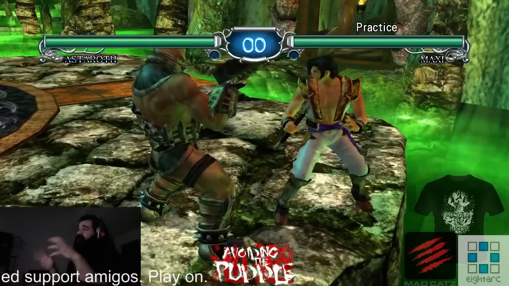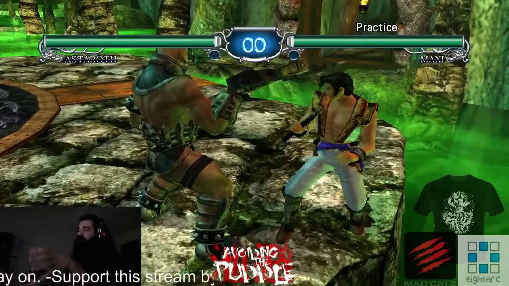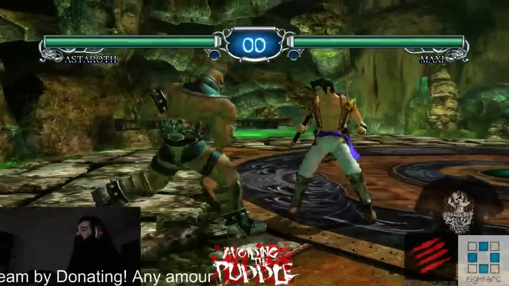It's real. This character is all about conditioning and reading because his GI game is so good, and I'll talk about it in a second. But his GI game is exceptionally good, and you know his throws are so cheap.